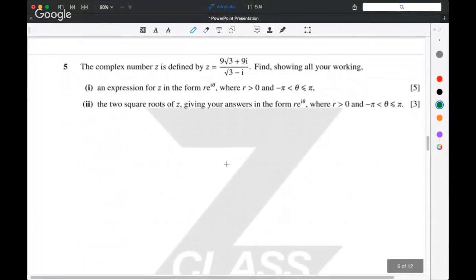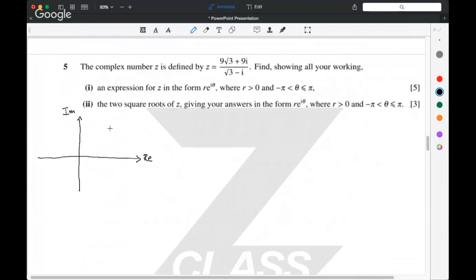Okay, complex numbers. They've given us a complex number in Cartesian coordinates. So let me just talk a bit about Cartesian versus polar coordinates in the Argand plane. The Argand plane is this two-dimensional plane, where the y-axis expresses the imaginary part of some number and the x-axis the real part.